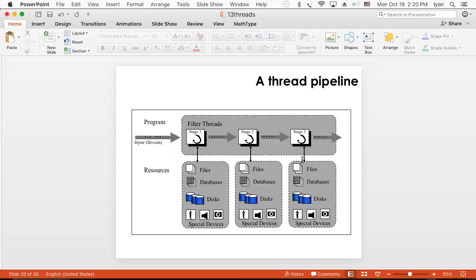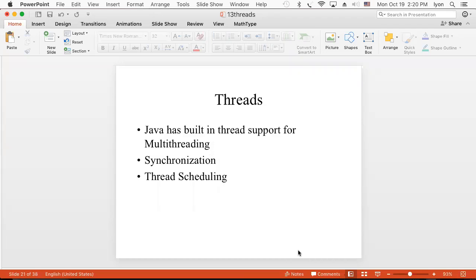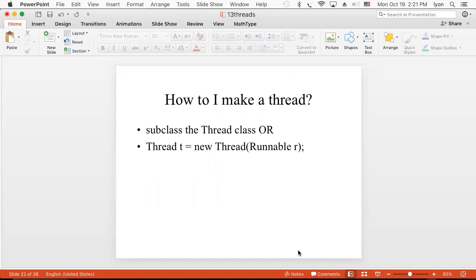And so here's a threaded pipeline. And this is just like the pipeline that I just showed you, only here we're seeing the vertical bar connection being done with these little gray arrows. So we have built-in multi-threading with Java. We have mechanisms to lock resources called synchronization or synchronized, which is a Java keyword. And we have schedulers inside of Java. And the schedulers allow us to group threads together, assign priorities, and kill entire groups at once if we like.